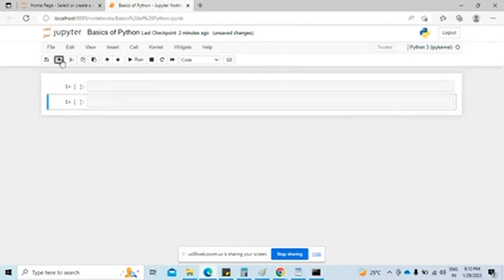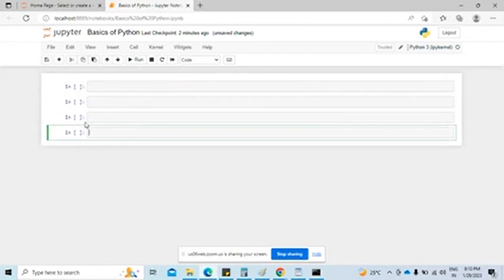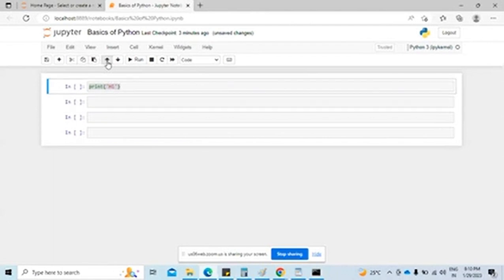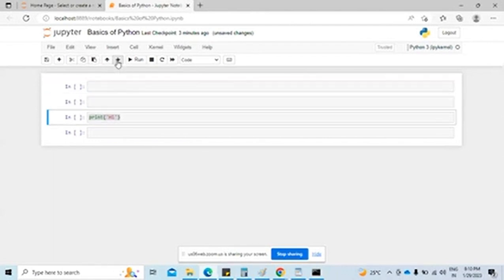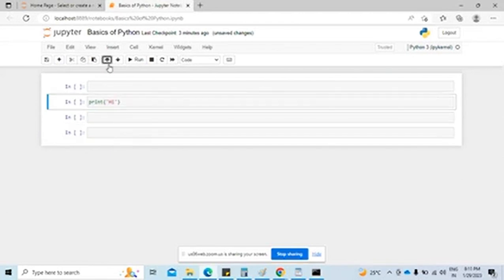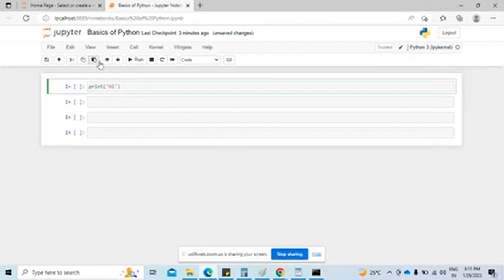Let me create more cells, and here I will write print, and here hi. I have written one simple code, guys. If I want to move this cell up, I will click on the up button. You can see the cell is shifting up, right? If I want to move down, you can see the cell shifting down in this way. I just want it in the first line, that's why I'm clicking on this.